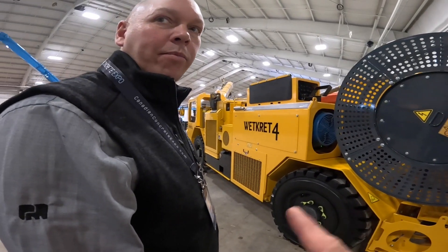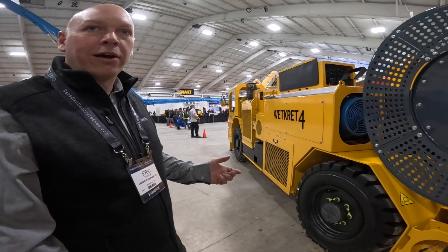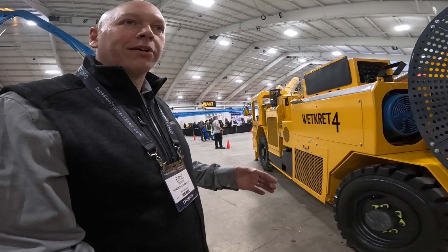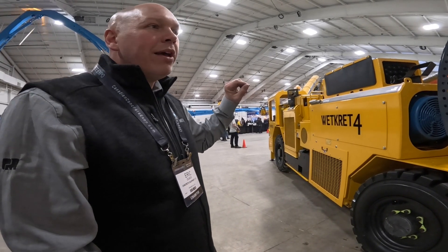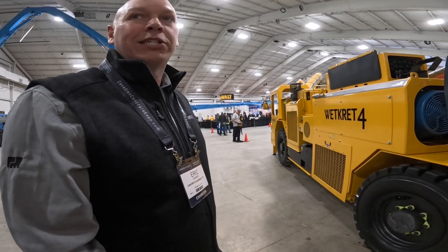Is that same diesel engine what would power the pump unit? Yes. So right now Dan has a pump forward and pump reverse switch and he can turn that on. The only thing that doesn't work on diesel power is the air compressor. For shotcrete you need about a 200 or 250 CFM air compressor — it's on board but it's electric, in the spike cabinet. So you need a separate diesel-powered compressor if you're going to run on diesel. But if it's plugged in, the entire machine is self-contained.